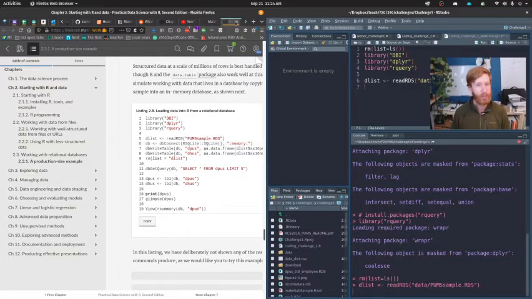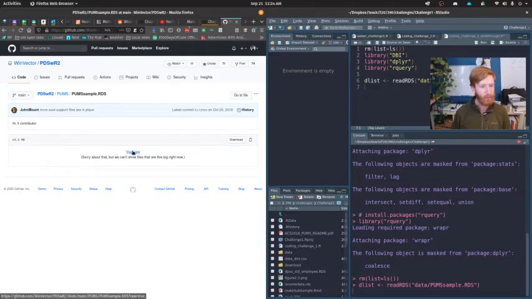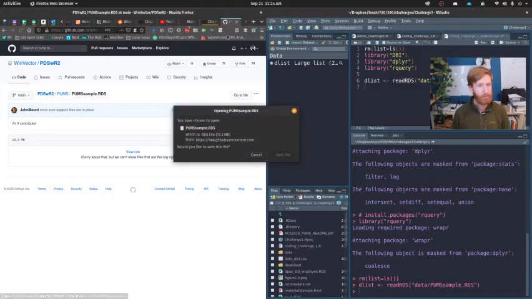And again, just to show you how we might do this explicitly, we're looking for what? PUMS sample.rds. So if we really wanted to do this the slow way, we could navigate to this and then go to download and then save file. 13 megabytes doesn't sound like a whole lot, but there's a bunch in there.